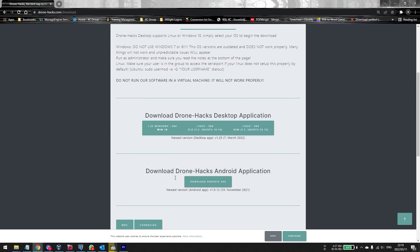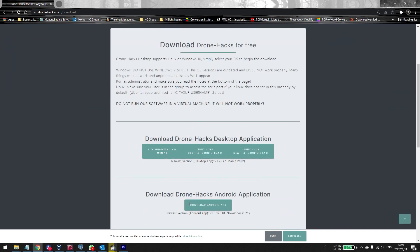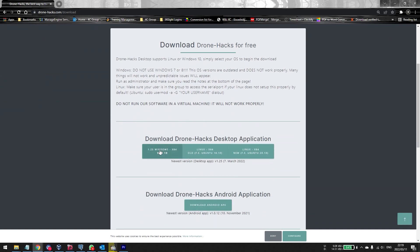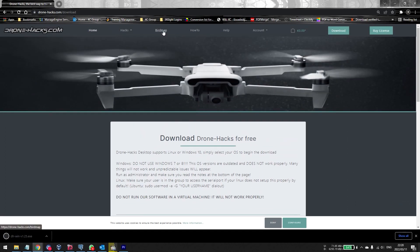Simply click the download button and download it. There's a full tutorial at the top if you want more depth. The Android APK is maybe for the Mavic 3 or Air One users, but if you purchase the license you really want all the bells and whistles. Once you've clicked and downloaded the application — it's a small file, about 20 megs — you can then simply go and buy a license.